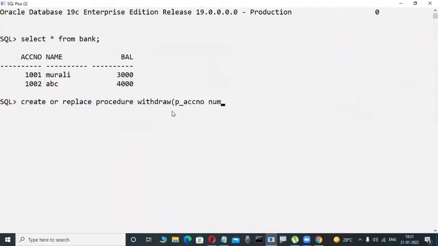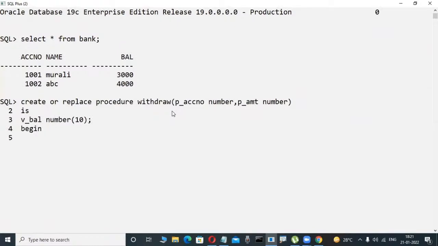Account number I'm passing. Again, the amount I'm also passing, because I try to withdraw. The ATM card is there. And now here, the amount, I'm passing something. Okay. Now some coding is there. I want to find out the balance. Whenever we are inserting an ATM card, then we are trying to retrieve and check the balance.